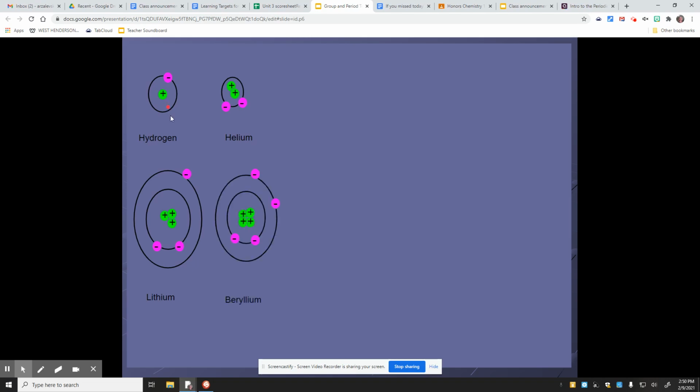Well, let's look at the next element, beryllium, element number 4 on the periodic table. It has 4 protons in its nucleus. It's very similar to lithium where it has 2 energy levels. But these electrons of beryllium are more attracted to the nucleus than the valence electrons in lithium are because beryllium has more protons in the nucleus. So the magnitude of the charge is greater, which causes the force of attraction to be greater, which pulls that electron cloud in just a little bit. And so beryllium ends up being smaller than lithium.